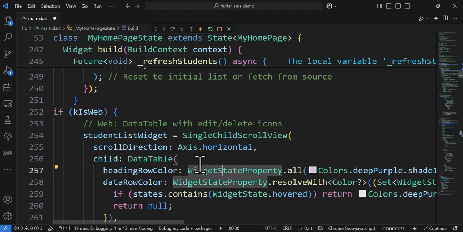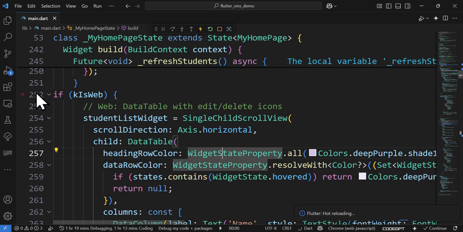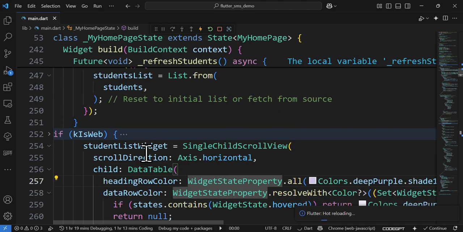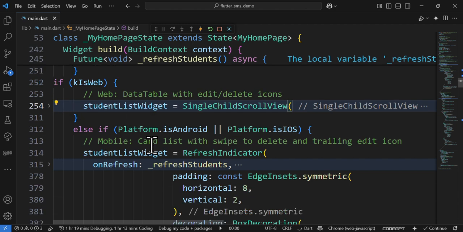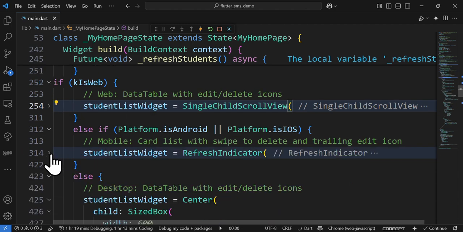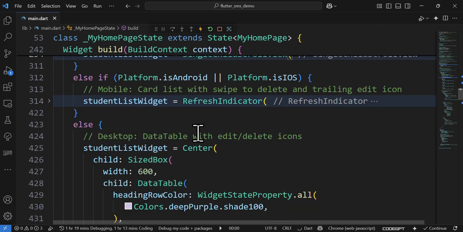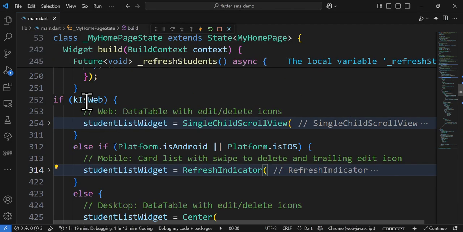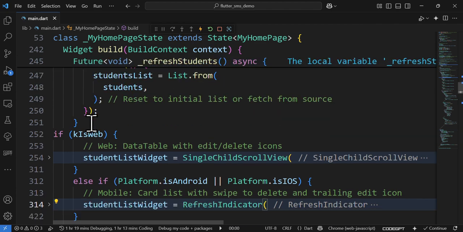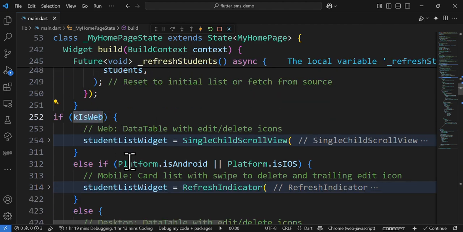And here if I just save it, let me check. This is for the web, this is for this, and this is for this. Okay, cool. Now go back to here. Now see, so it might be the order. The platform actually supports this order, right? That's why there was this problem.